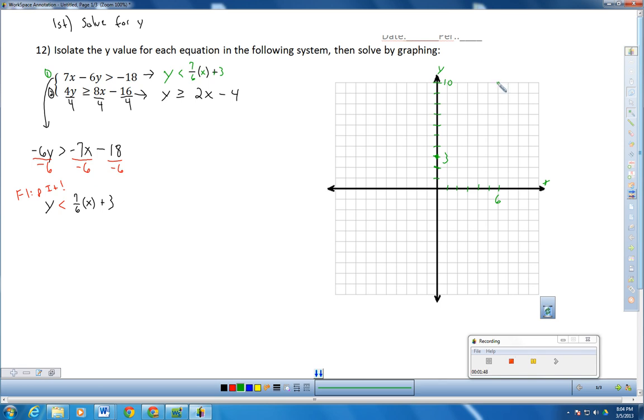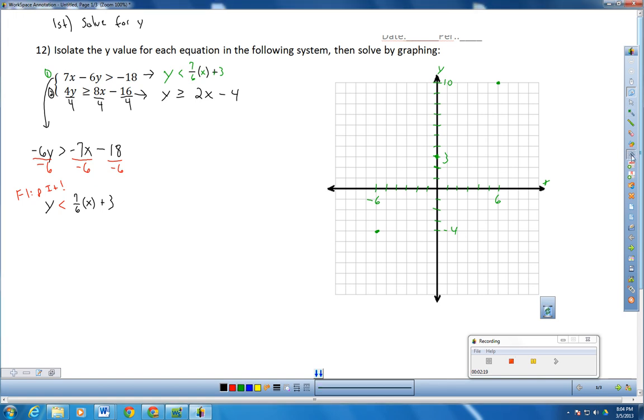Make another point. In the same respect, if I wanted to be sure about it, I could go down 7, 1, 2, 3. And then I'm just going to go down 4, because I know 4 plus 3 is 7. So that's negative 4. And I know I'm going to go left 6. So I don't really need to count that out. I'm not going to bore you with that. So my other point on this line would be right here. And I'm going to go ahead and graph that line now.